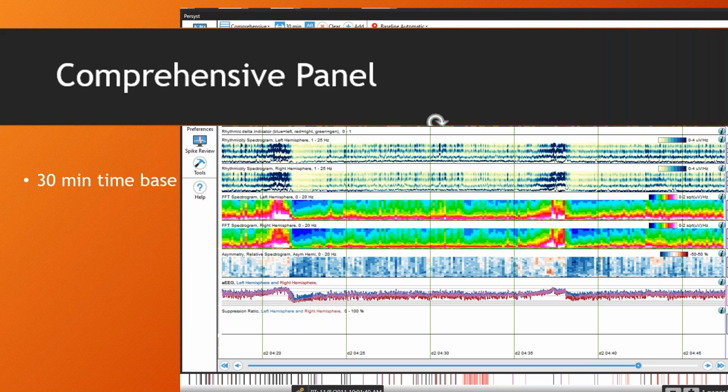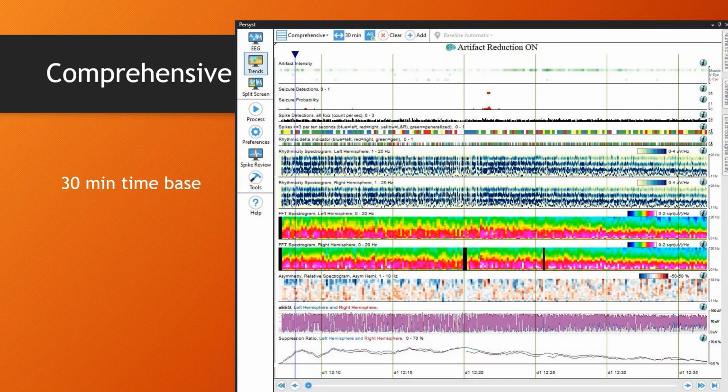And then in the amplitude integrated EEG, you can see a nice symmetrical peak between the left and the right. Nothing registering there in the suppression ratio. So what you can see is a couple of events that I would examine further as likely seizure type events. But again, as with any of these, you want to look at the raw EEG to verify what you're seeing.